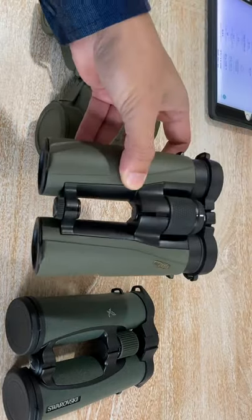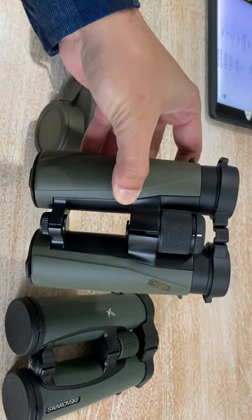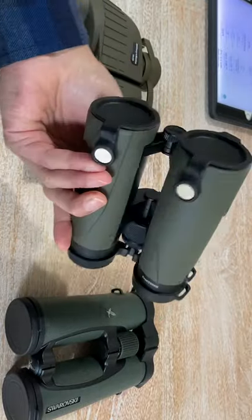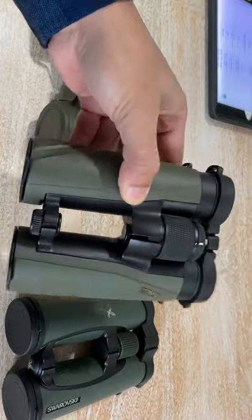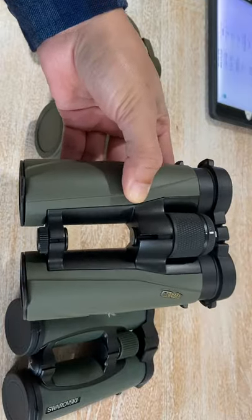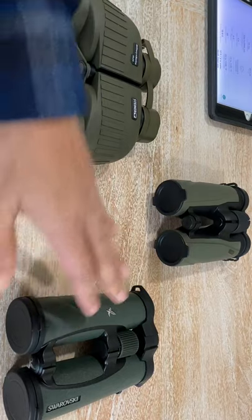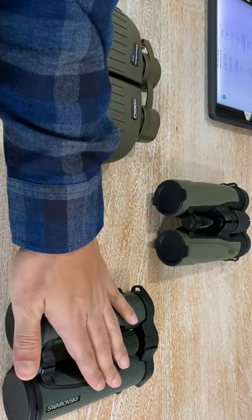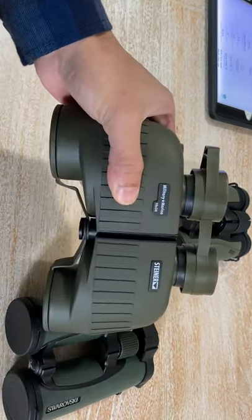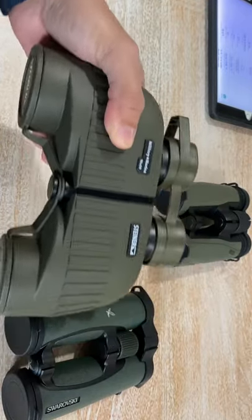To make this clear: the Meopta is not mine. These are on loan — I requested them because I wasn't seeing much advertisement or hype about them, but people were saying they're really good, so Meopta was kind enough to send one for review. These two other binoculars I paid for with my own money. I paid around two thousand dollars for the Swarovski, and I bought the Steiner for a hundred bucks — it's a five-hundred-dollar binocular.